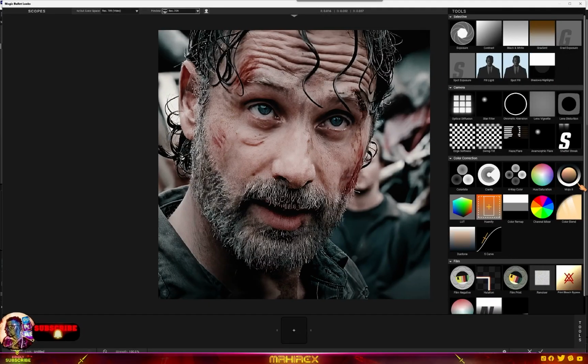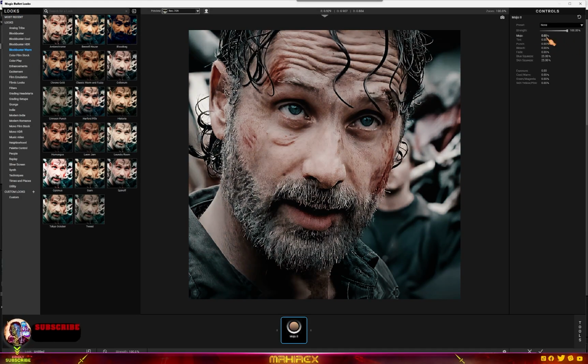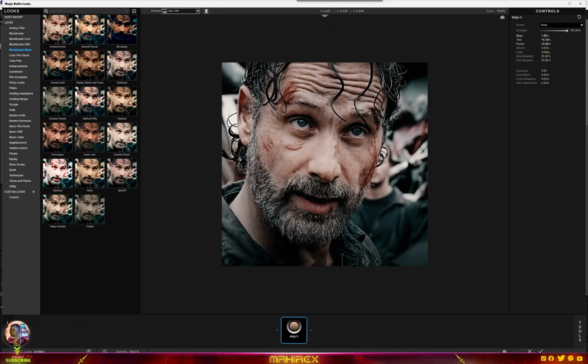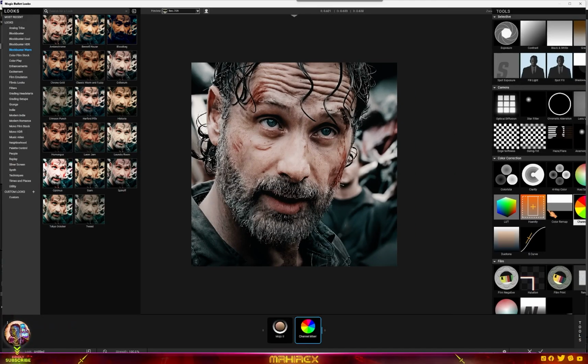So from here, go to the Mojo 2, select this, go to our Mojo, turn it to 0 or increase it just a bit here, and try playing along with the tint, and increase the punch, and also try the exposure, it's too much. Let's go to 0.20 for the exposure.